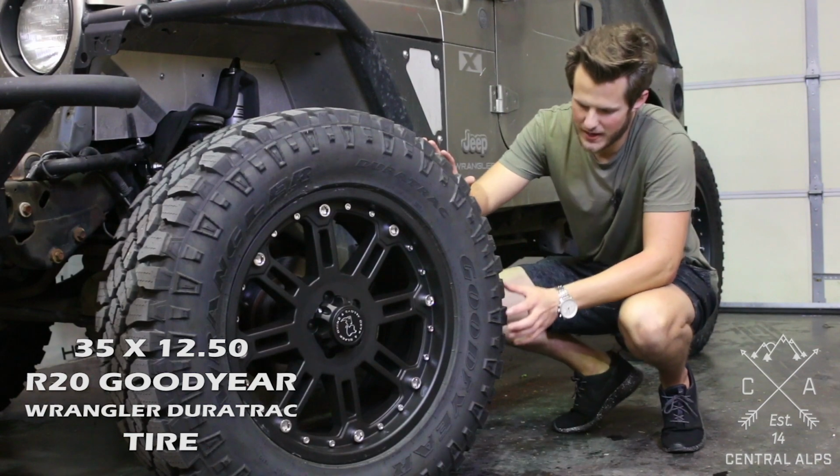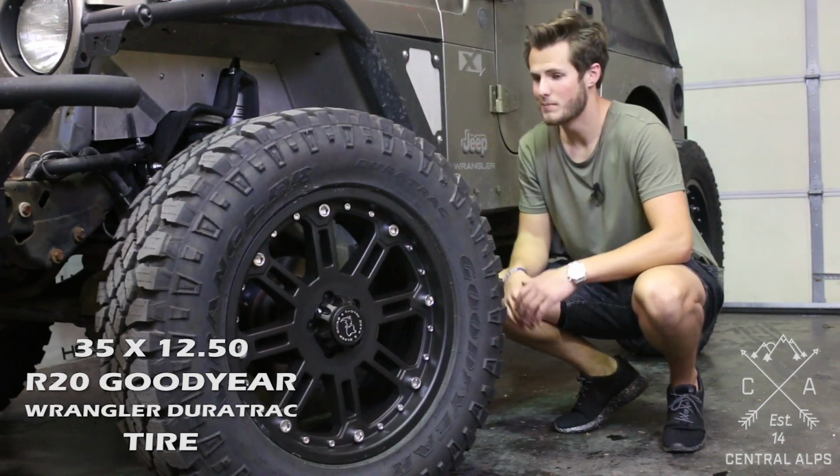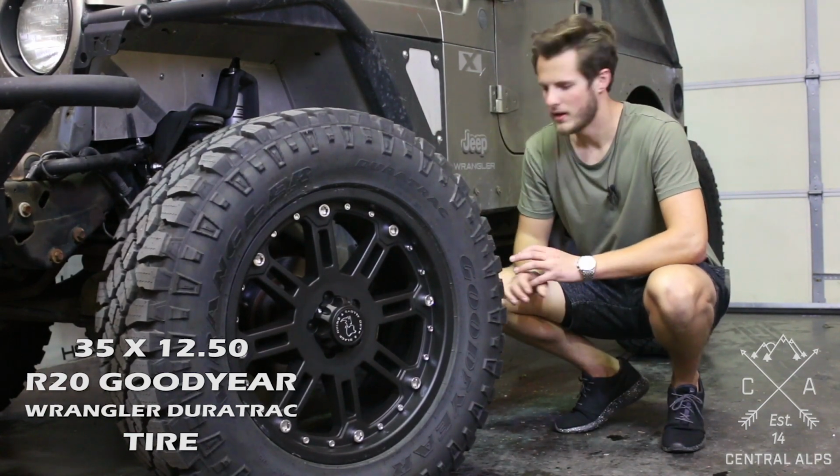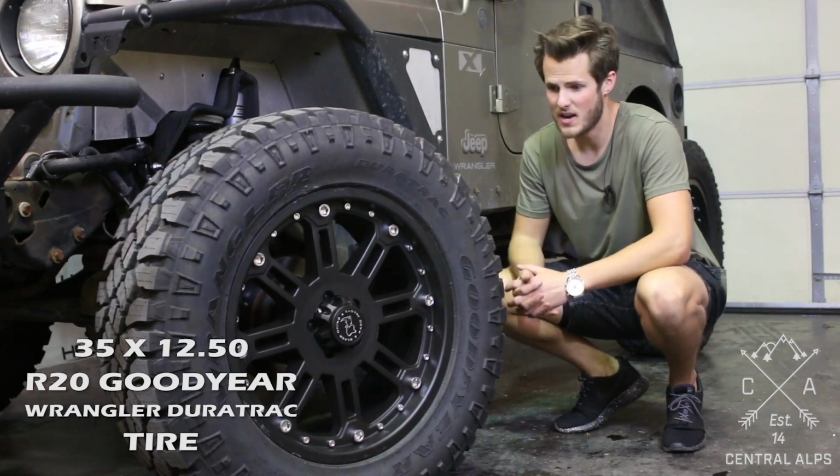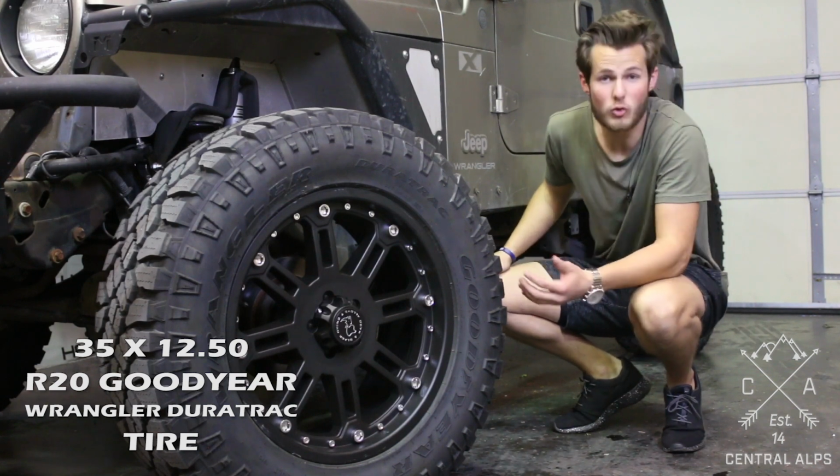Now this Goodyear tire is made in America. Gotta love it. Besides that, it rides great. It balances well and it rides phenomenally. I have no bad things to say about it. I think it's a great looking tire.